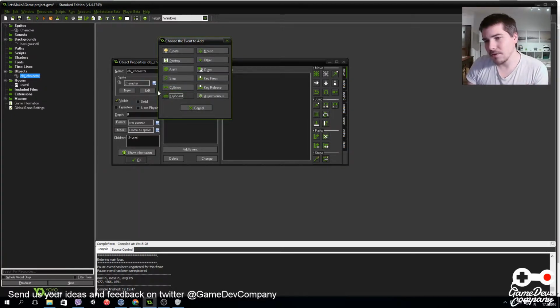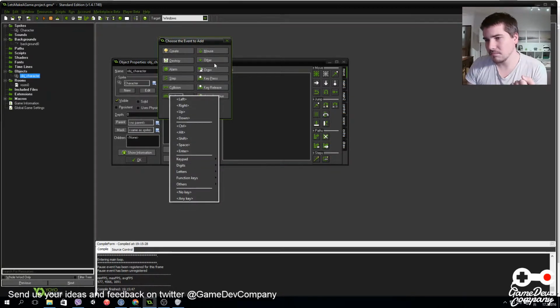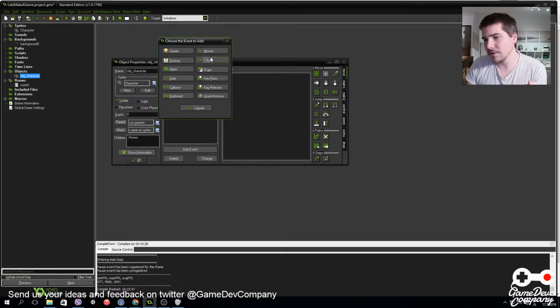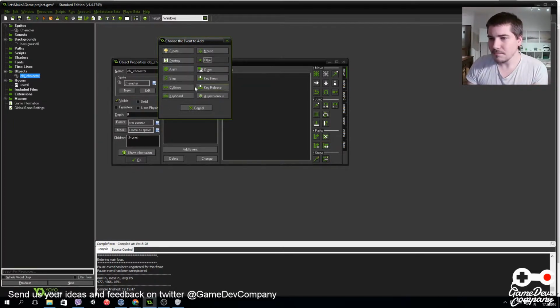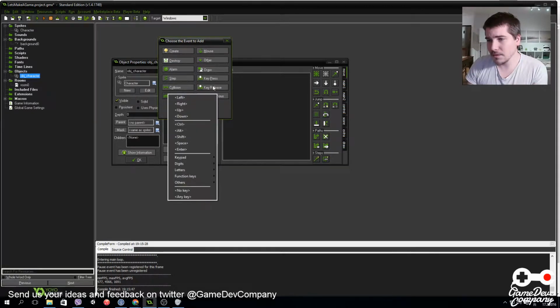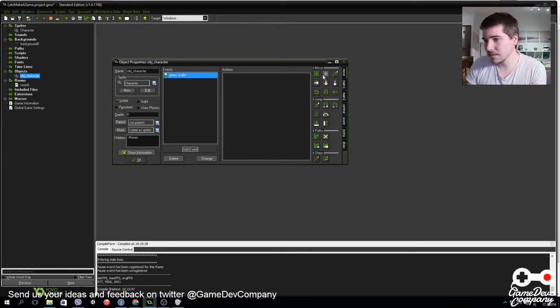So there's a concept called collision, colliders and collision to handle that just tells you that you're colliding with something. And then there's more: key release, key press is a bit the same as keyboard. They're all different. They all have their use cases. Here's game start. When the game started, when you have no more lives, you're dead. So to make this move, for example, we can have, let's say, press left.